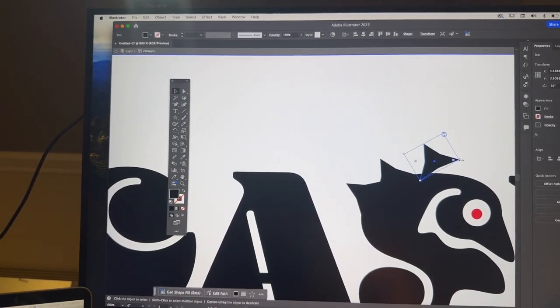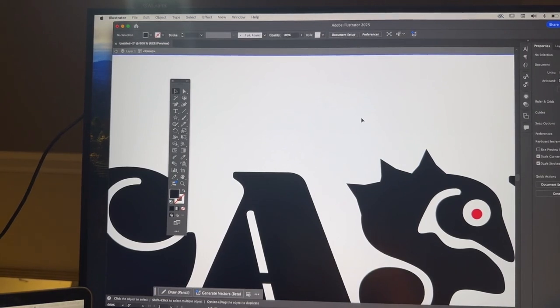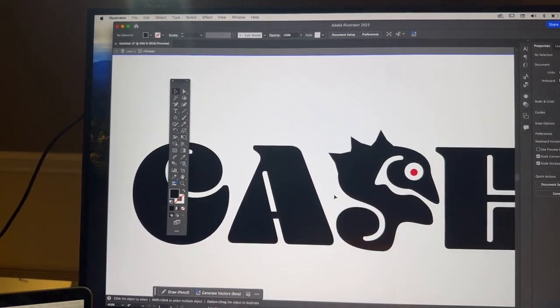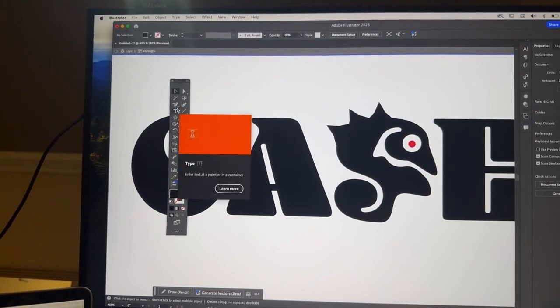Y'all understand where I'm going with this? I'm trying to rush and do it. On your Substack, y'all know I'll give you an actual real walkthrough. But you're going to make it, and this one kind of looks like a snake, or it actually looks like, what's that thing called, the little horse thing. But you're going to make them monsters.